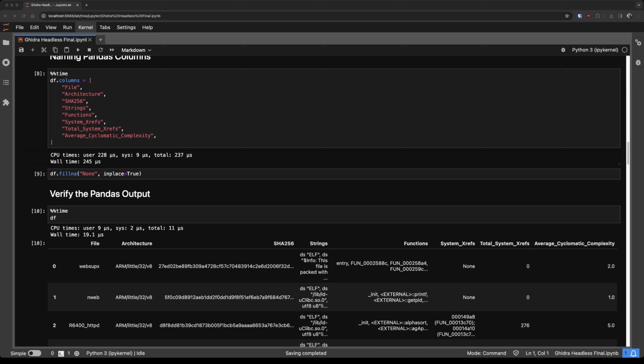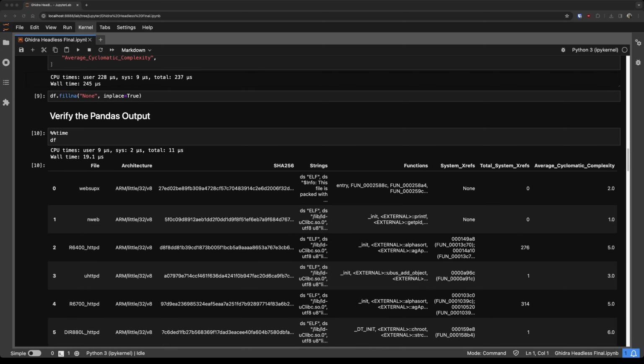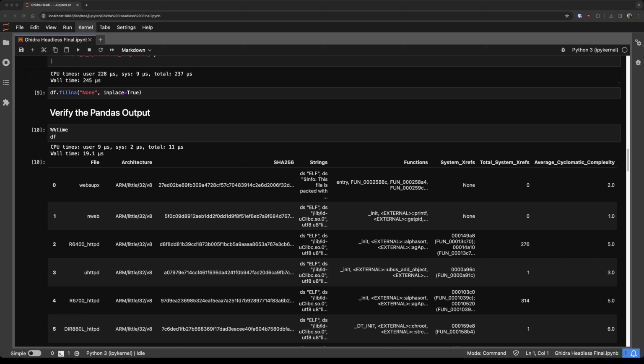So we load up that data frame. As you can see, we have a column with obviously the file names. Then we have the architecture. So as said, with the language, you get the architecture, the endianness, and whether it's 32-bit, 64, all that good stuff.